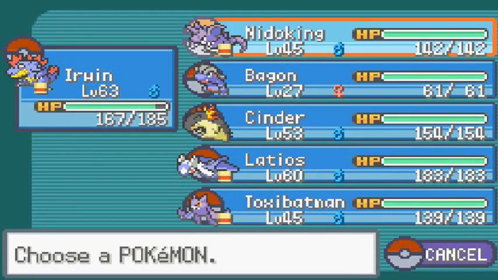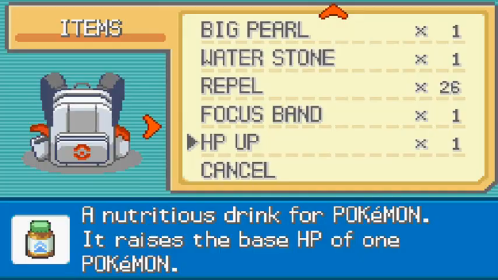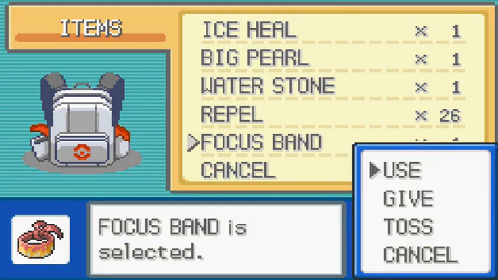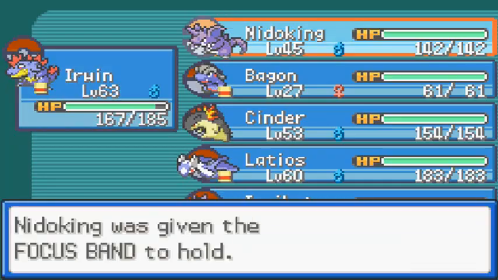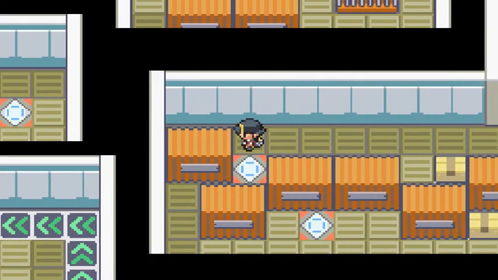And you know what? Nidoking is finally up to level, so let's go right ahead and give that Exp. Share to Bagon right here. And then, well, let's give that Focus Band to that guy. Okay, so here we are. Let's see, where are we?